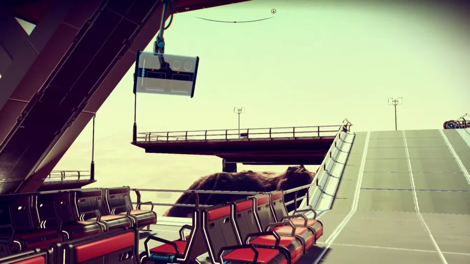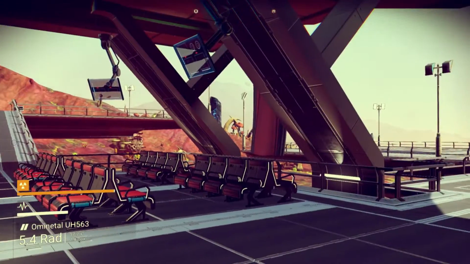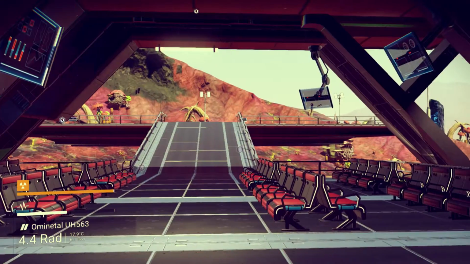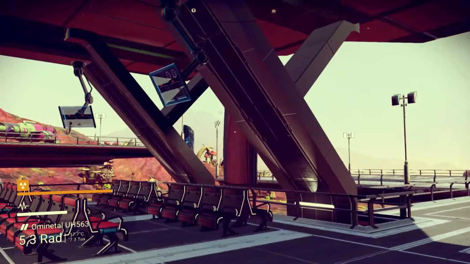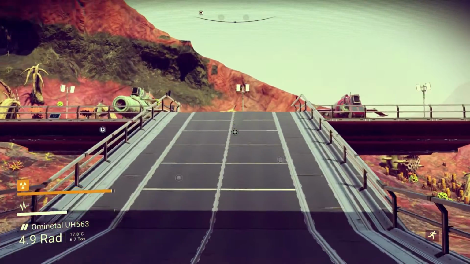Okay, there's my ship. What I'm waiting for, I'm not acting like a right plonker, I'm actually waiting for a trader to come and visit. And this is the beautiful thing about No Man's Sky. Just like out in space, near a space station. Oh, here we go. Right, let's show you. Let's run out here. Oh, there's 2.